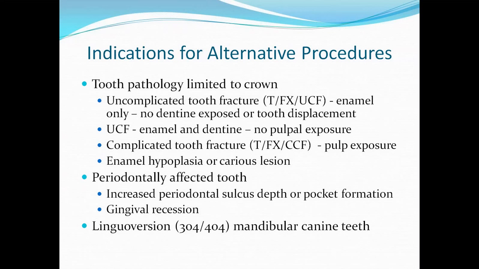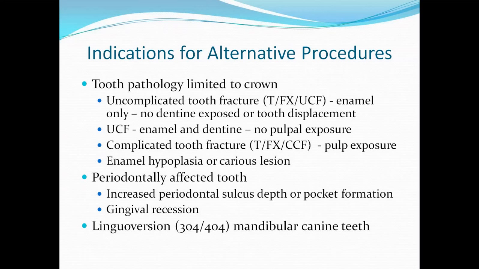So this can involve tooth fractures, or it might involve hyperplasia, might involve a carious lesion, and we can split that into two or three categories. The first one being uncomplicated tooth fractures. So these involve just the enamel being exposed. So they're generally a light fracture or a smaller type trauma to the tooth surface. The next one can still involve what we call an uncomplicated crown fracture, but it would involve enamel and dentine exposure as well, but still no pulp exposure.